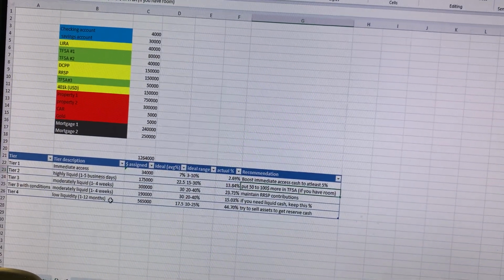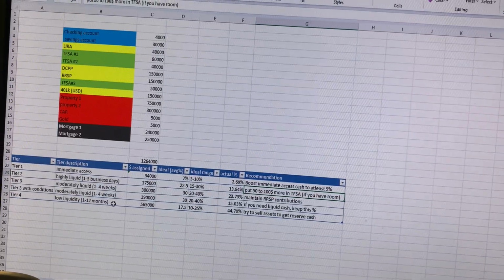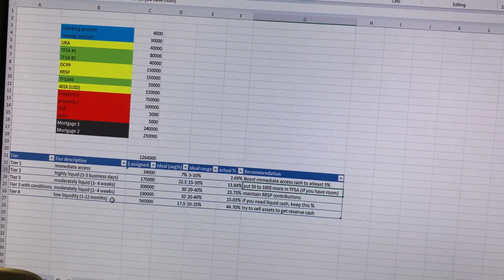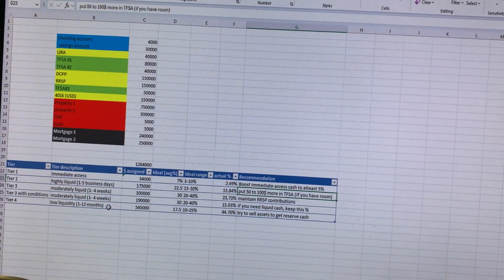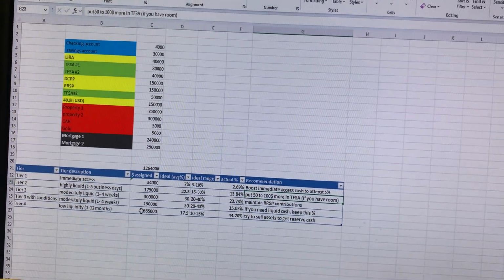And obviously, try to get some cash by selling some of the assets. Let's say your car or your gold, if you're not driving too much, or if your work's nearby. Try to get rid of the car and any kind of gold that you have, or any other assets that you have.